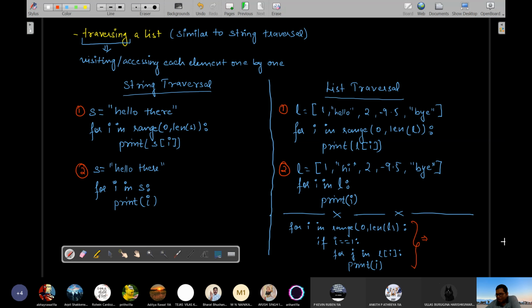No, see, I'm not going about which is easier and which is tough. I'm just showing you, in case in future you need to extract a string from the list and then traverse it, then you can use a nested loop structure. First, you fetch that string element from the list, and that element you traverse one by one. Of course, what Ullas has done is simpler to achieve what he wanted to do. Okay.